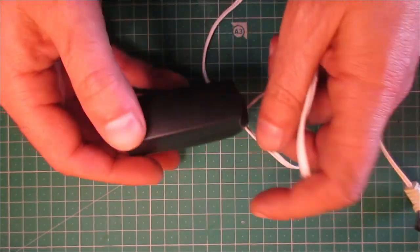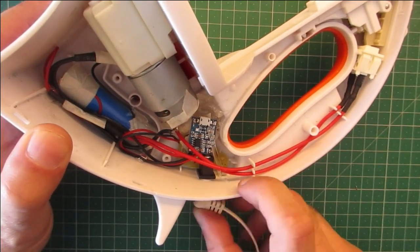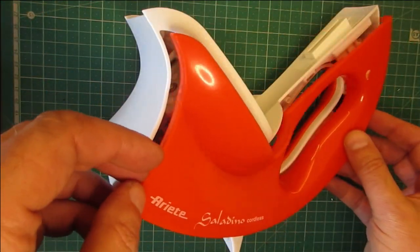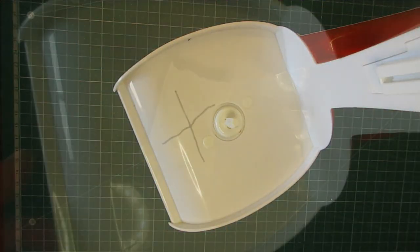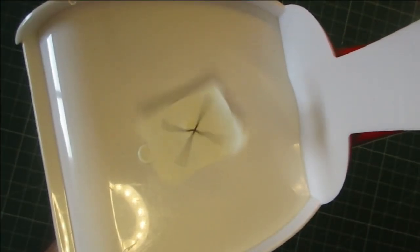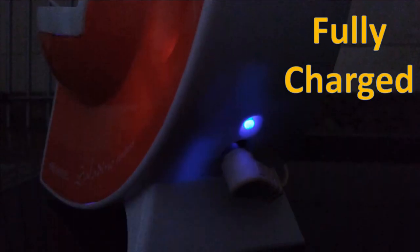Ready to test. After this, let's put the cover. It works. And now we know when the battery is charged. Final test.